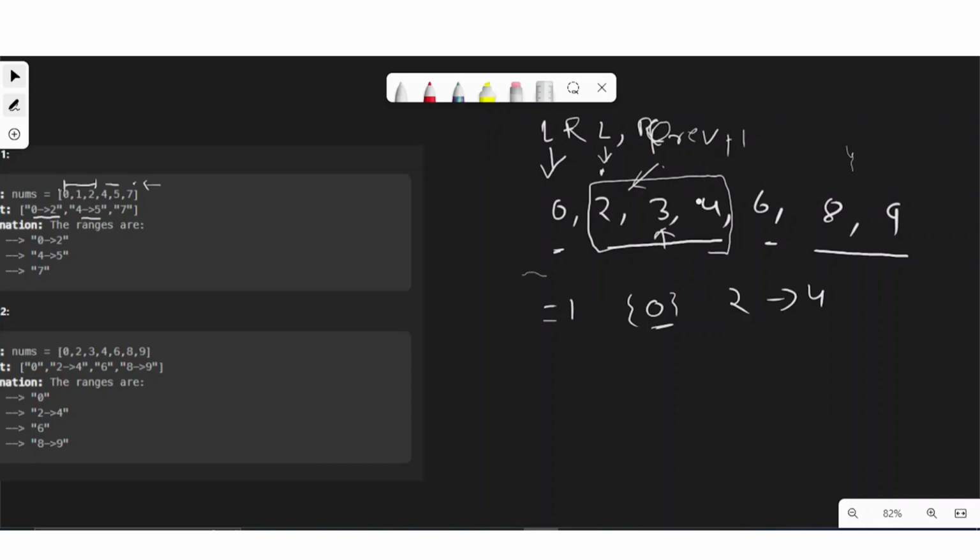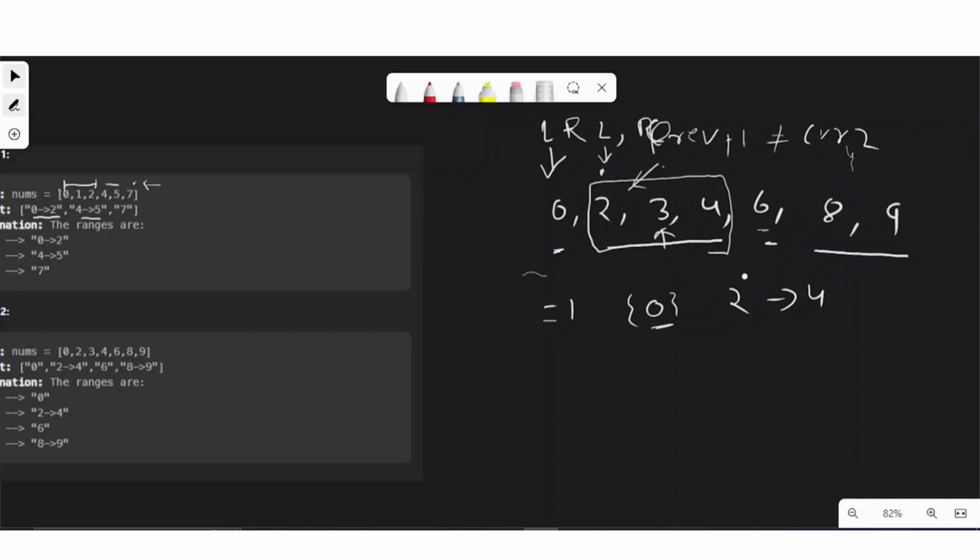It is, so we just need to update our previous to here. Then comes 4 as our current element, and here also previous element plus 1 matches the current element, so we just update the previous element. Then comes 6. What happens here? Our previous element plus 1 is not equal to our current element.